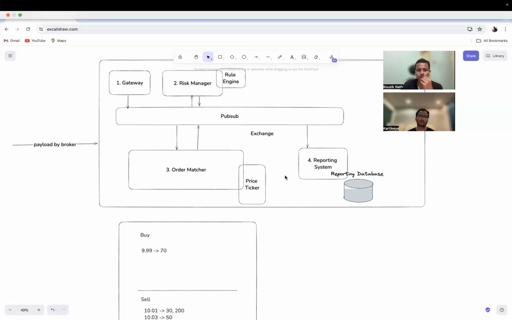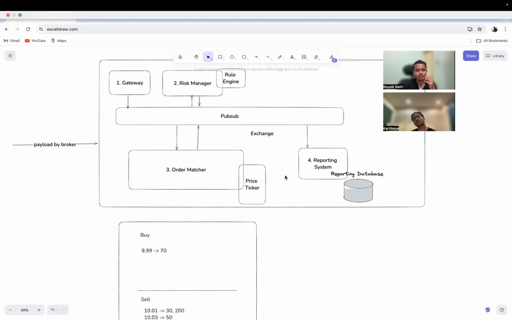Right? I'm told the order matcher crashed while processing some order at some point in the middle, right? Maybe there are other orders already waiting for this order matcher to be acted upon. But we need to know up to what point the orders actually got processed. So maybe one option is that you save a pointer to that memory location or something like that to the disk itself. That's one option.